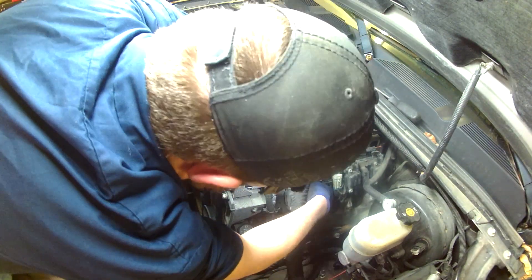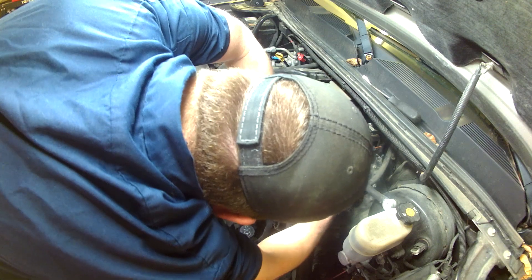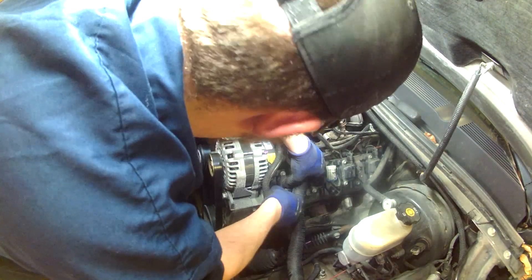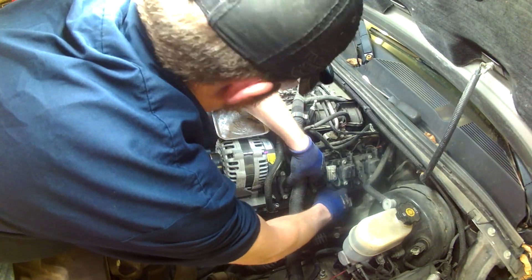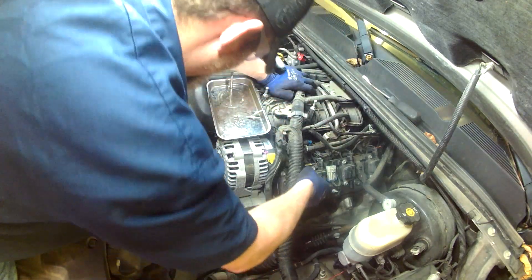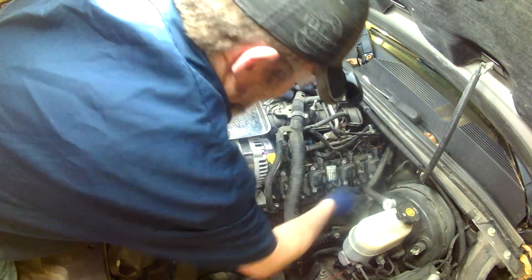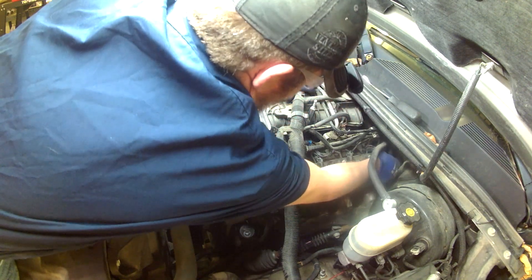This repair is actually very simple — it took me about 15 minutes from start to finish. I forgot to turn the camera on for the teardown so you're getting to see the reassembly. There are nine bolts you have to take out. Remove the top plastic engine cover, remove the four spark plug wires on the driver's side from the coil packs. There's a white plug dead center above my hands — you have to unplug that; it's the only plug you have to take loose. Then take the PCV tube off the very rear of that valve cover.